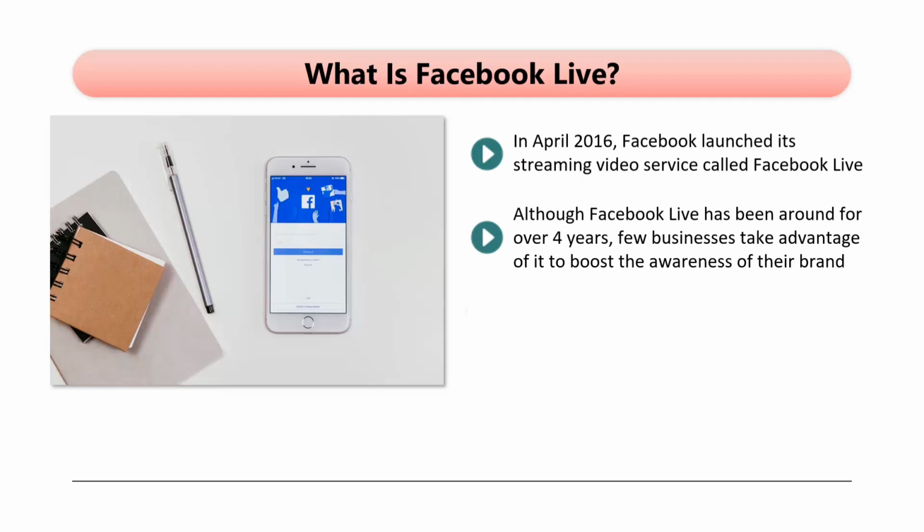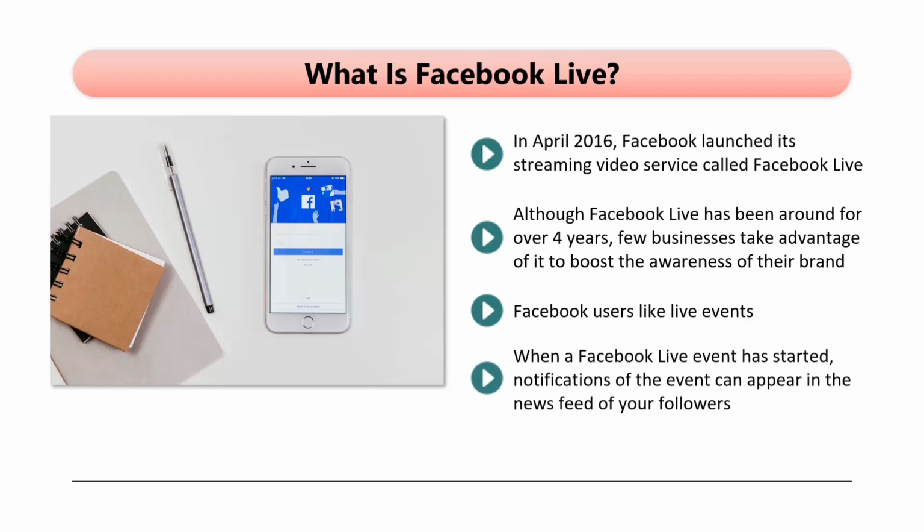Although Facebook Live has been around for over 4 years, few businesses take advantage of it to boost the awareness of their brand. There could be a number of different reasons for this, but the bottom line is that they are missing out on a great opportunity. Facebook users like live events. All Facebook Live events are recorded, and after the events, these become available on your Facebook page. So if any of your followers missed the live event, they will be able to view the replay.